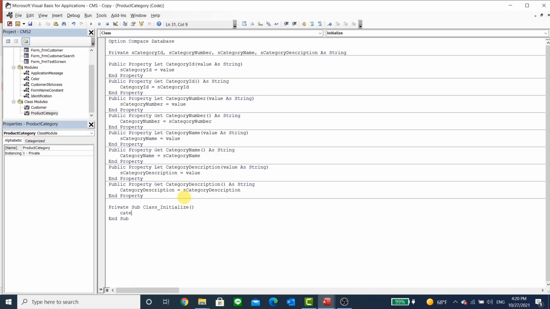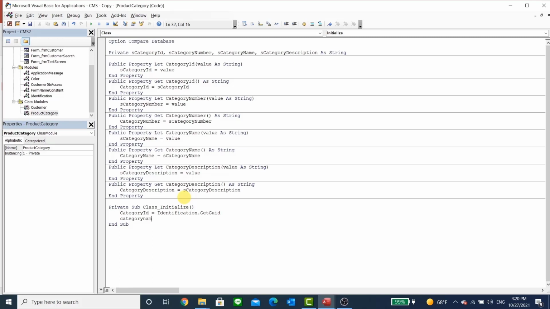So now this guy is category ID equals identification get grid, and we'll come back to this one later.